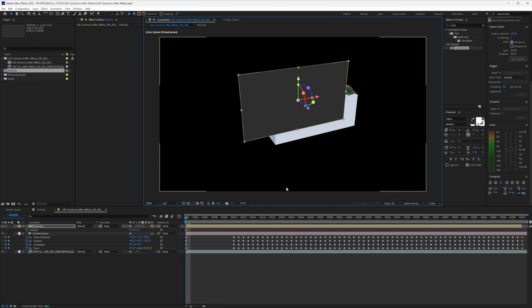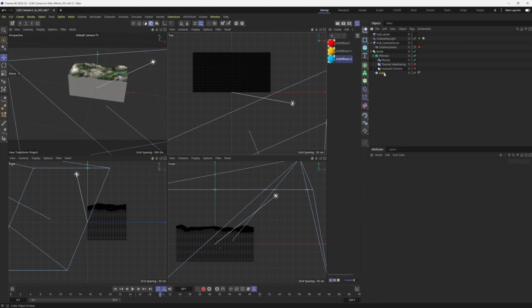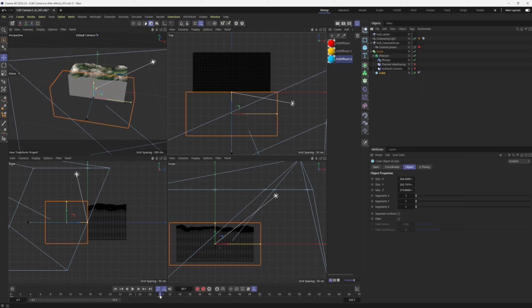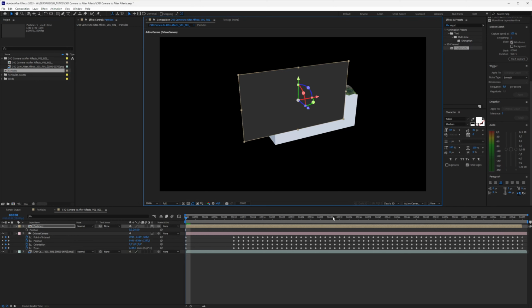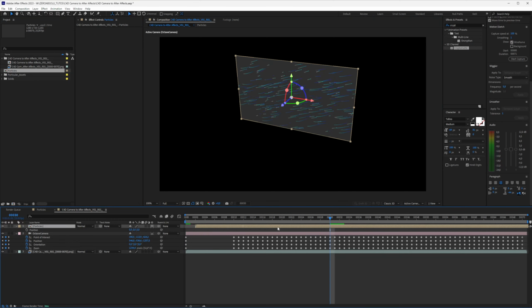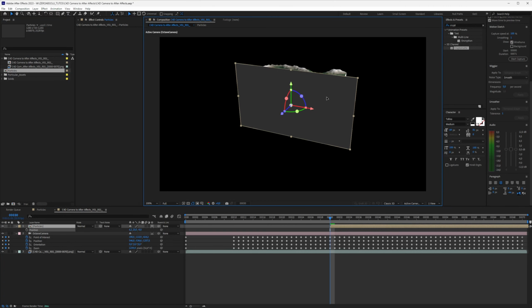The plane, let me check back on the cube. The object is fully cut at frame 30, so let's go to frame 30 and add this layer here.